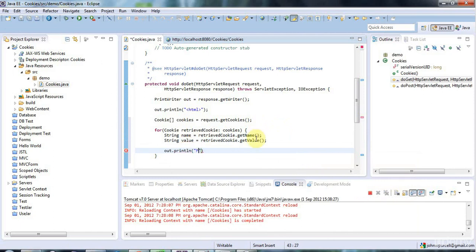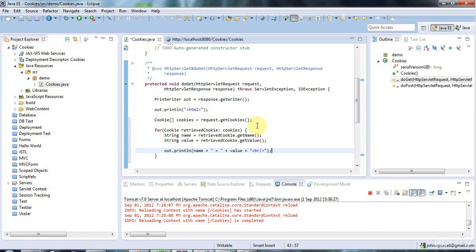Well, actually, let's just say name and then plus an equal sign there, and I'll output the value like this, and then a line break tag just to make this a bit easier to read. So if it finds any cookies, it's going to loop through them and output the name and the value one by one.